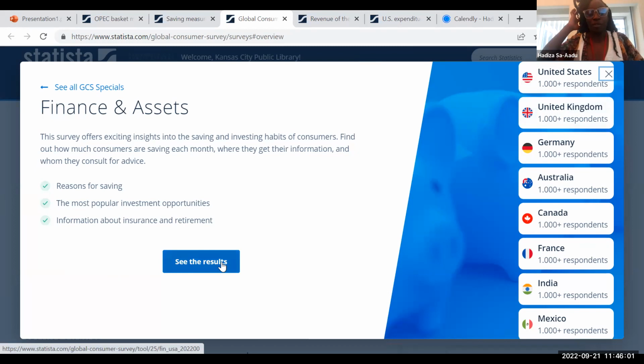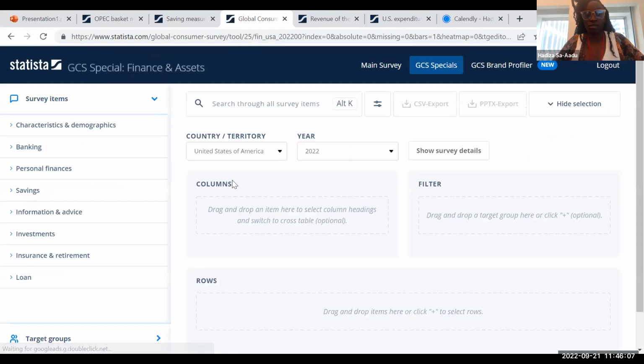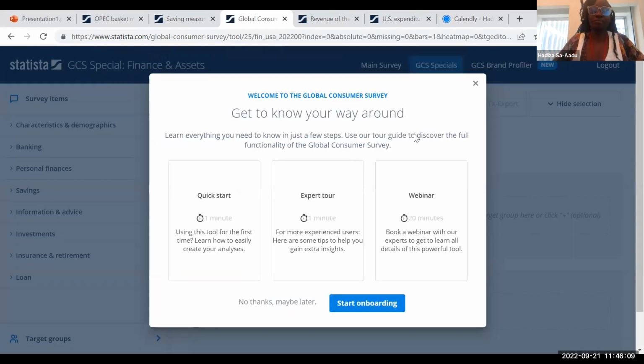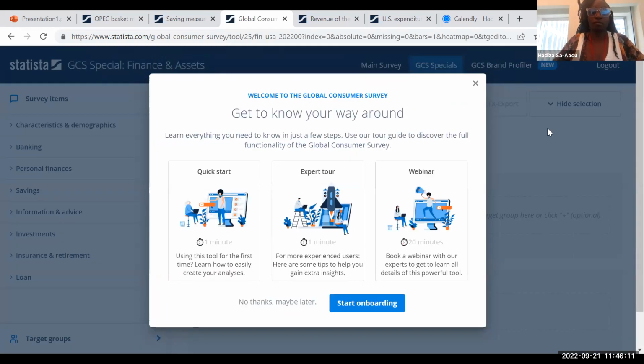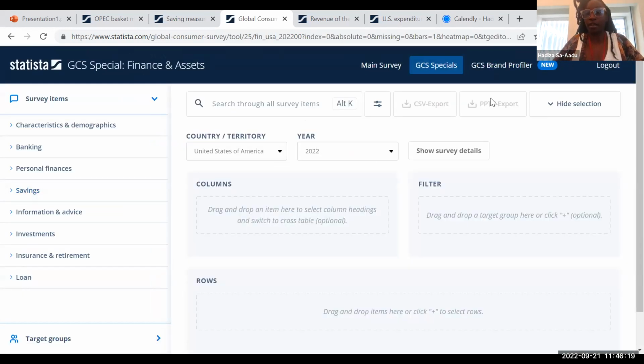and see that. We're going to go ahead and look at this button here, see the results. At this point, I don't want to take this survey, so I'm just going to X out of that.